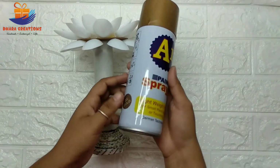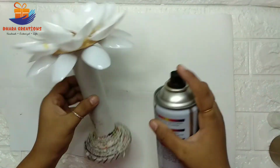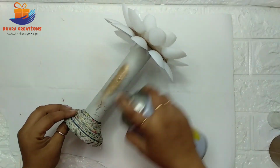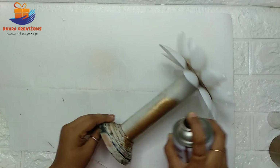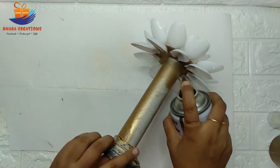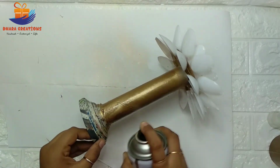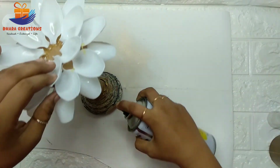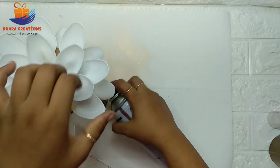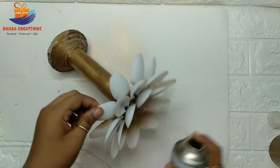So now it's time for the color. For that I use this golden spray color, which is easily available in the stationery. So I just color it out like this. So like this you have to color this whole diya, and put one LED candle or normal candle in the center. And yeah, it's almost done.